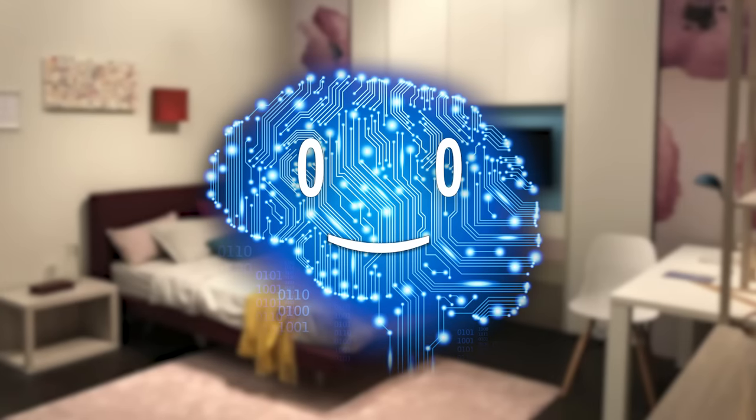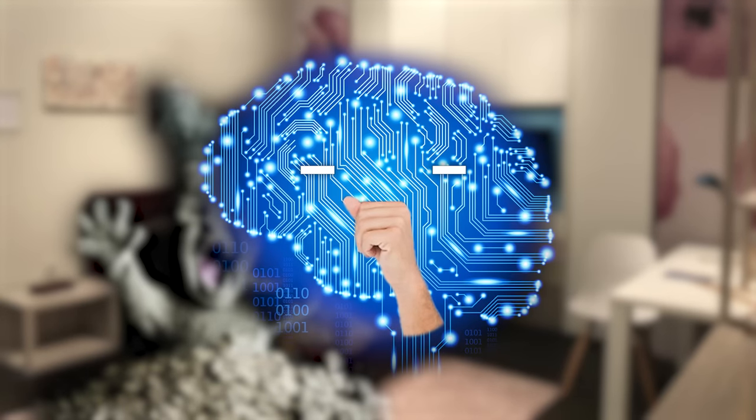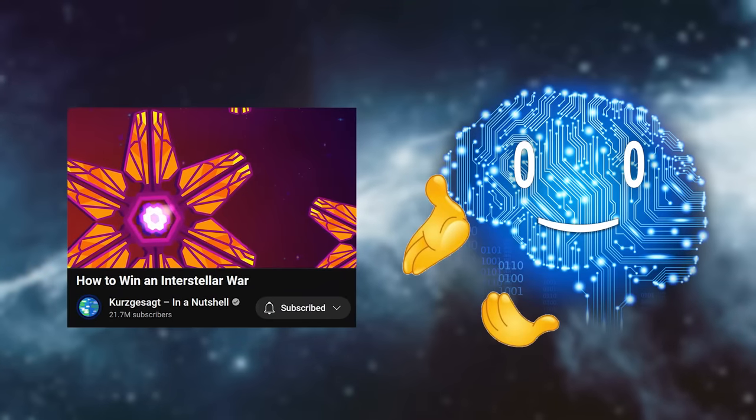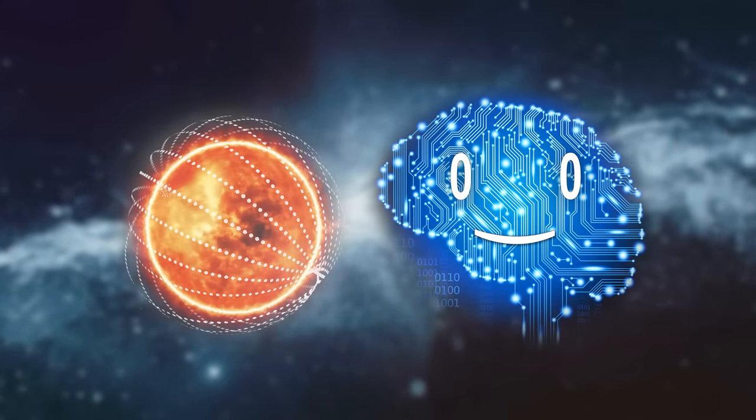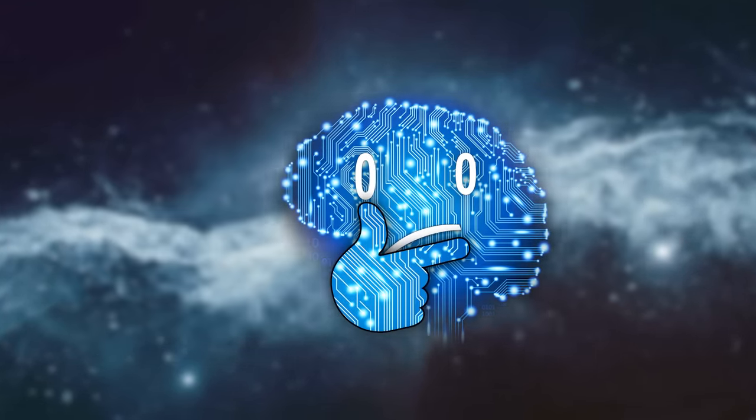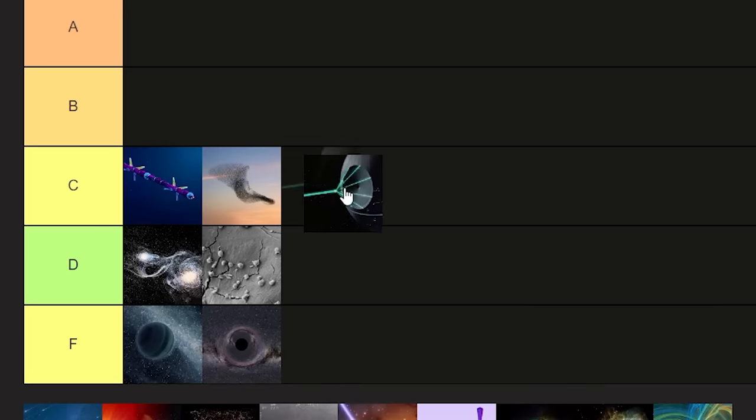Unless humanity somehow knew in advance, there would be no warning, no way to see it due to its speed. One day the Earth would simply be incinerated. Check this Kurzgesagt video for a more in-depth explanation. And for the aliens, the superweapon is both a protection device and a way to harness energy. A species capable of this act would potentially even be multistellar. C-tier.